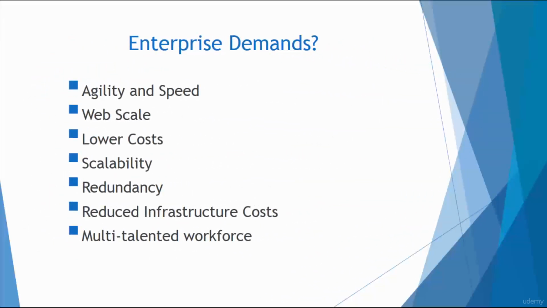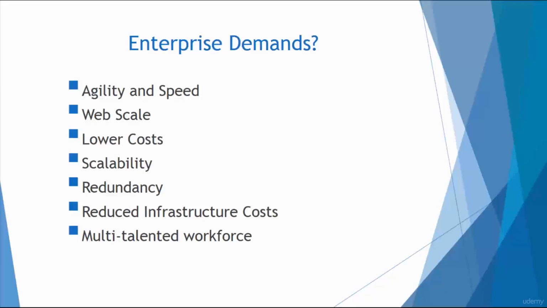So what does enterprise demand today, right? Companies are looking for agility and speed. Okay, they're looking to scale their apps. Lower costs is obviously very important to enterprise these days. Scalability, in other words, they want to be able to grow as their business grows. They would like their software app to grow as their business grows. They would not want to spend millions of dollars or thousands of dollars into a new application. Rather, they would want an infrastructure or an app design that grows as the enterprise grows.